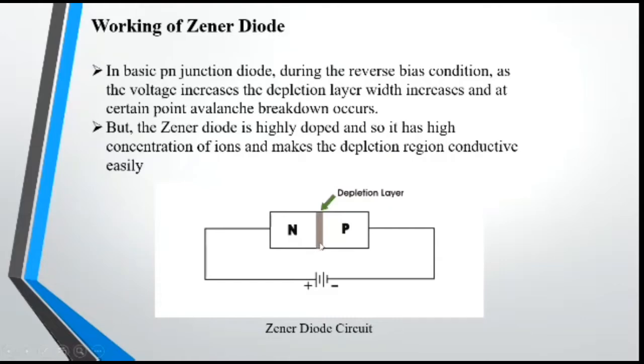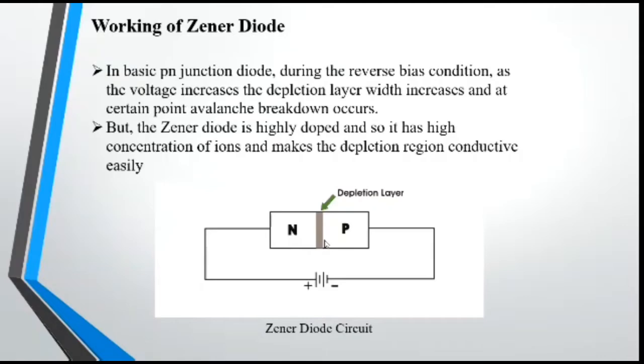As soon as the voltage exceeds the threshold value, the electrons that are in the covalent bonds tend to come out into the depletion region so that it becomes conductive. Hence, this type of breakdown is referred to as Zener breakdown, and it occurs at a certain voltage termed the Zener voltage. This value of the Zener voltage is properly adjusted at the time of manufacturing by the proper concentration of doping.